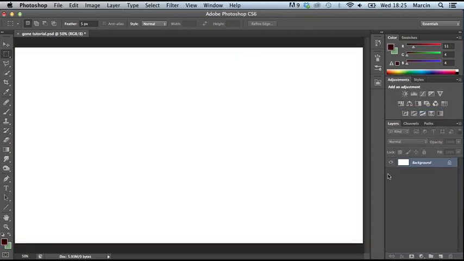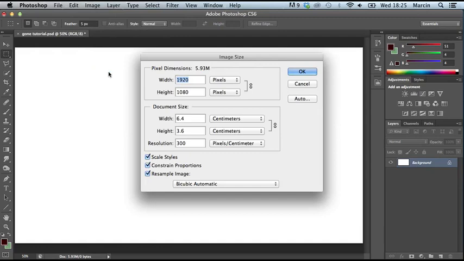So of course at the beginning we have to open a new project, and open a new layer. The size is 1920 width, and height is 1080. It's a proper size.